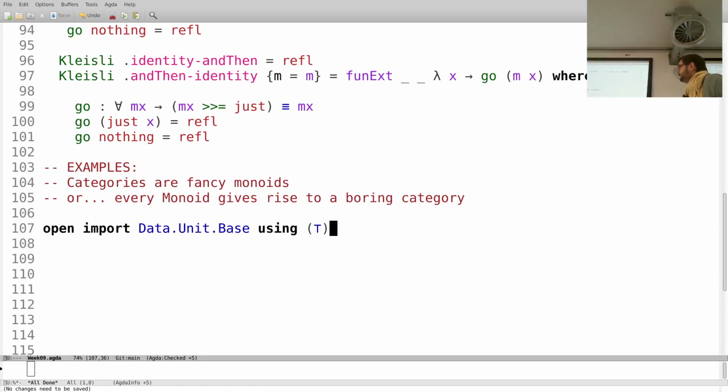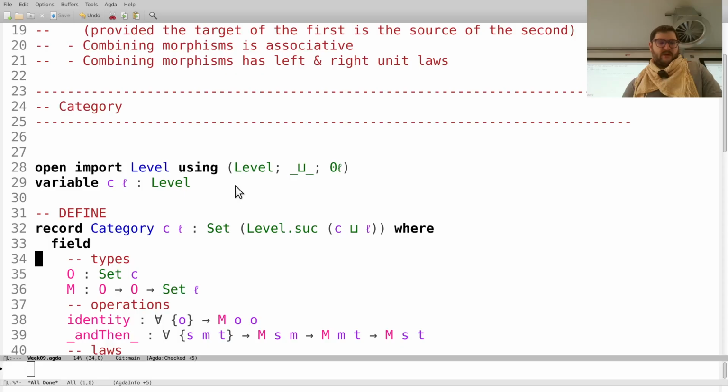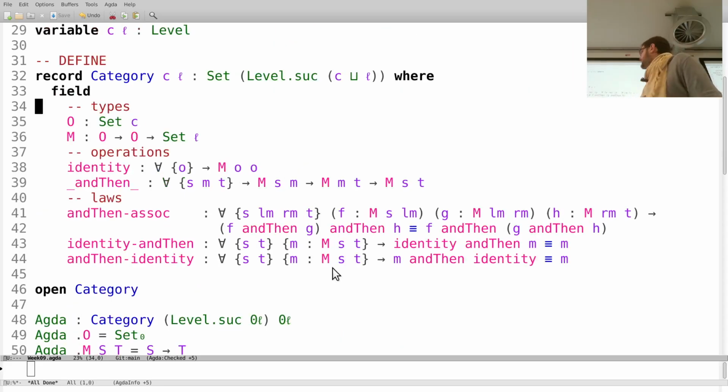Okay. Yes. So okay, every monoid gives a boring category. Let's make sure we've seen that. Yeah, so what we said is that categories are fancy monoids. That is to say that basically if you forget about these things, you have a monoid underneath, right? Or rather, you take the monoid and then you're saying, well, I want to keep track of the input-output relationship, or maybe you're tracking some kind of invariance, right?